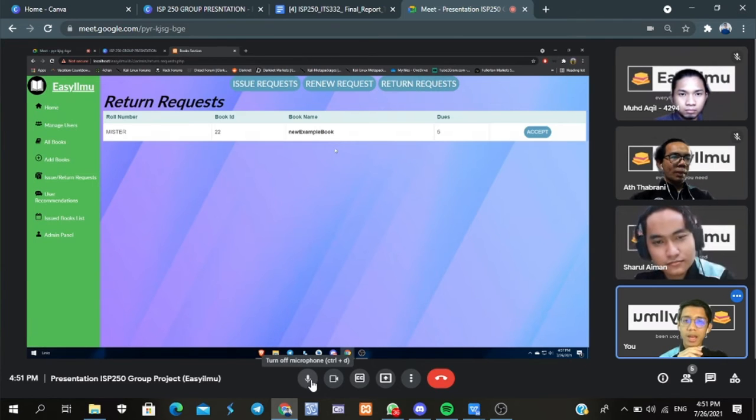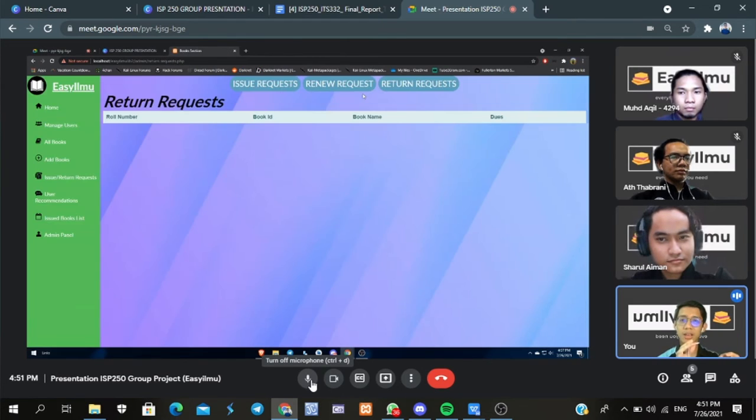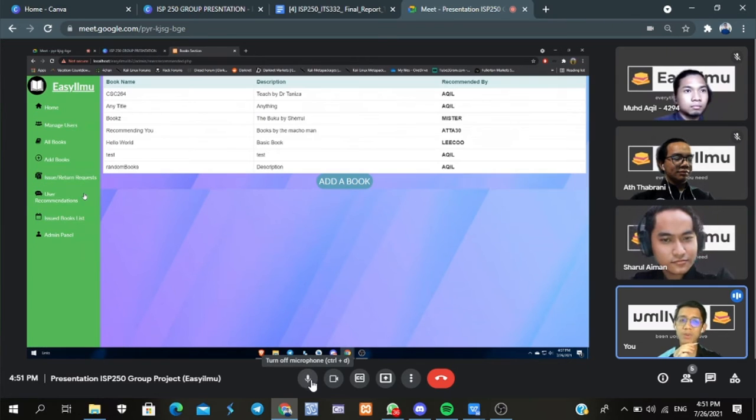I think for the return request, because there is a return request from the user side, I can update the user. When I click the accept, the user side can return the books. So next, for the user recommendation, I'll pass back to Atta.